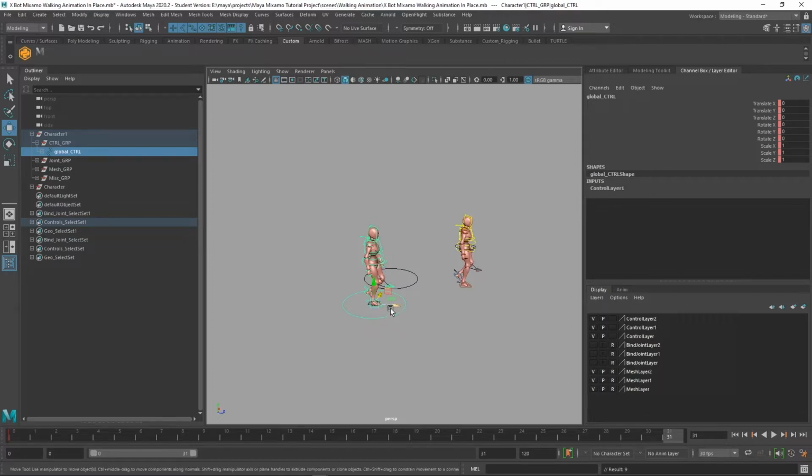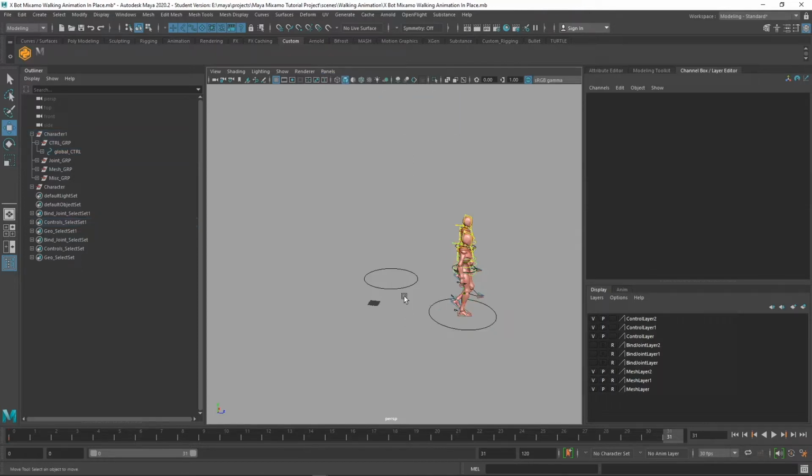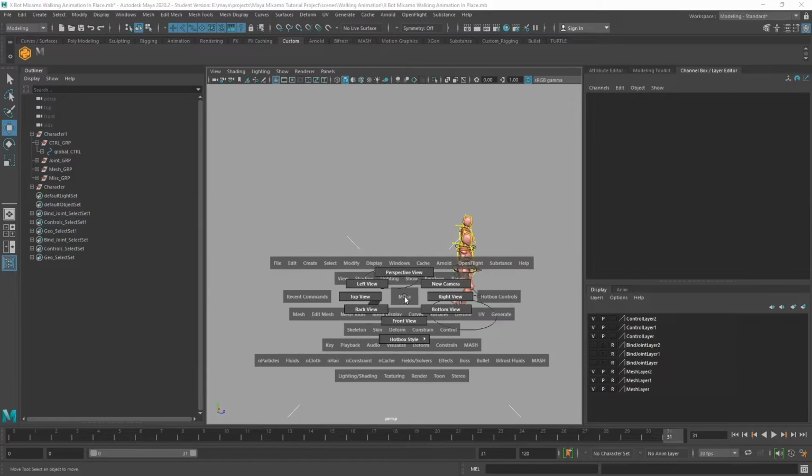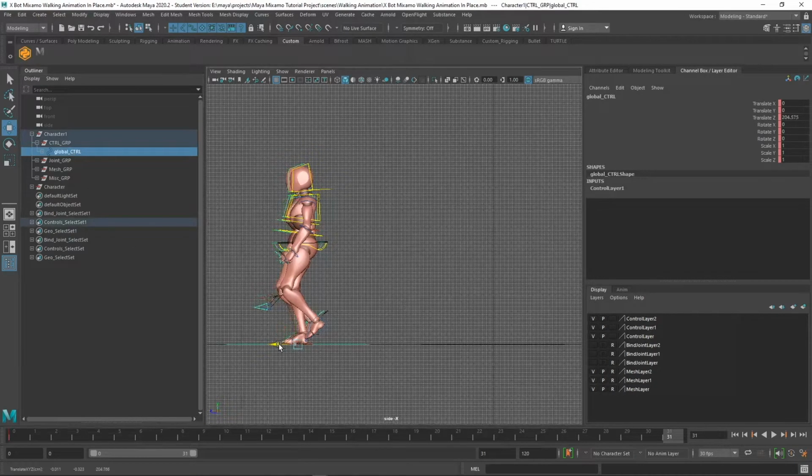and you're going to see here, if I wanted to match this up, I can try to get as close as I can. If I want to be very exact, what I could do is go to one of our orthographic views. So it's going to be under panels, and we can go to orthographic, and you go front or side. What you could also do is hold space, hold the right mouse button down, and you could also go to your views this way. So we go to a right view, we'll hit F and we'll see our characters. Now you can see I just kind of want to line this up where it looks like it's pretty much matched up. So we see it's around 200 frames.